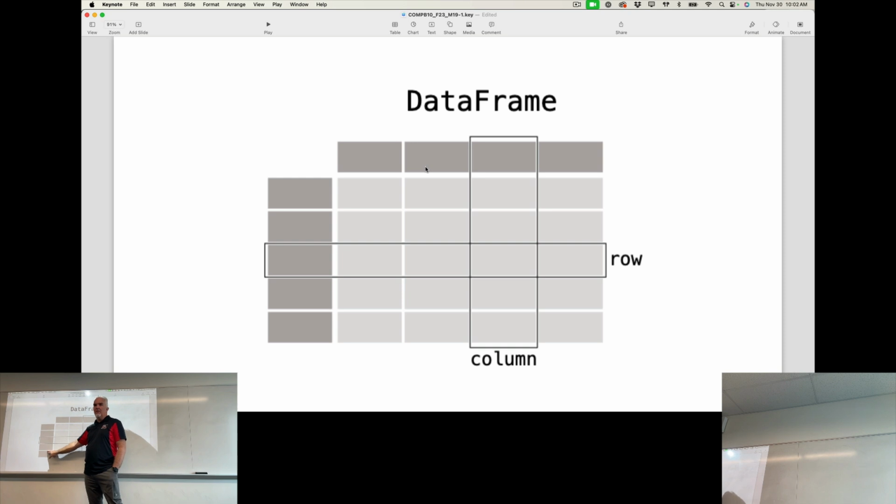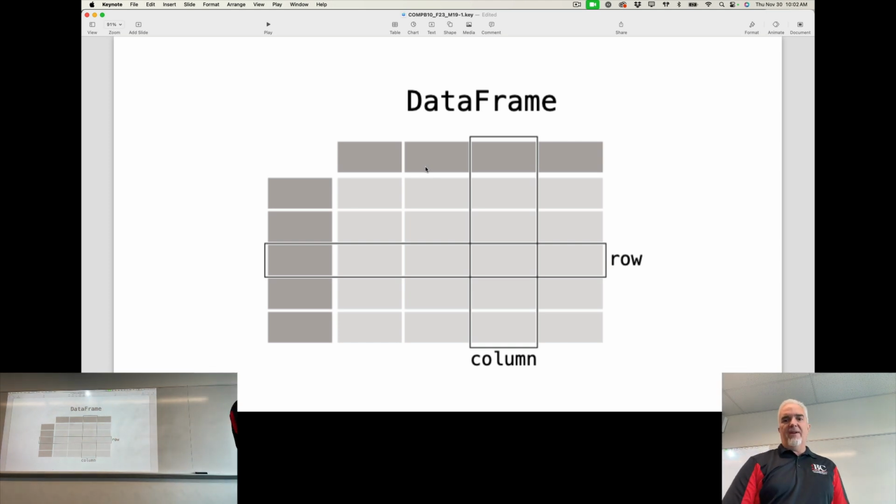Usually the index is numerical, and sometimes it's just an arbitrary number that gets assigned when we create the data frame, like the index of an array. The columns represent what are called a series or a field of data. A row represents what's called a record. So everything is kept together in a row.